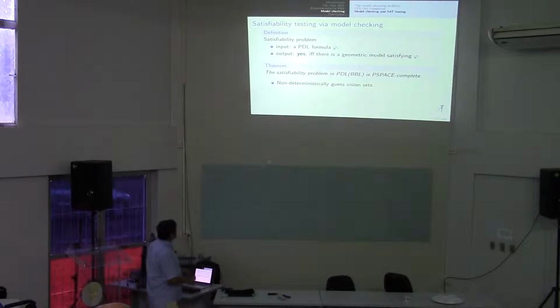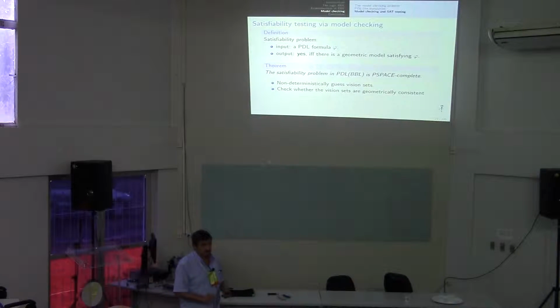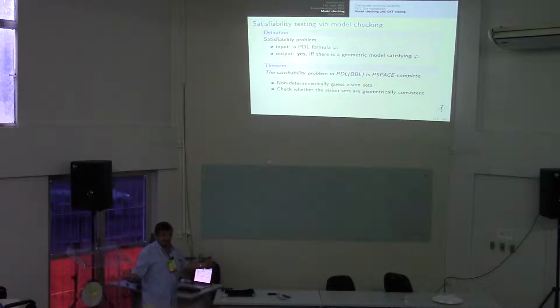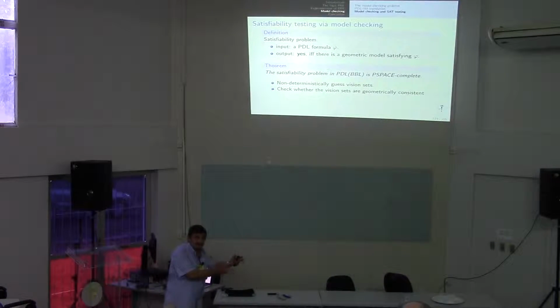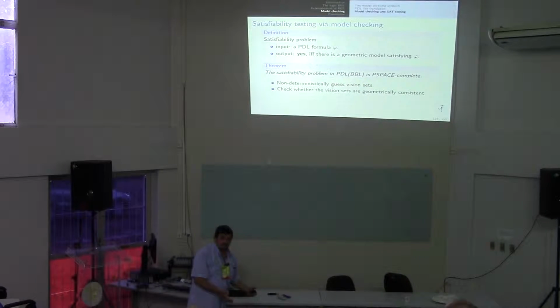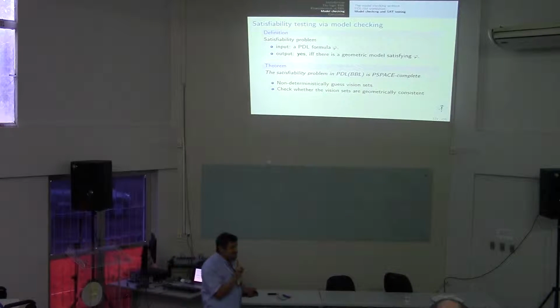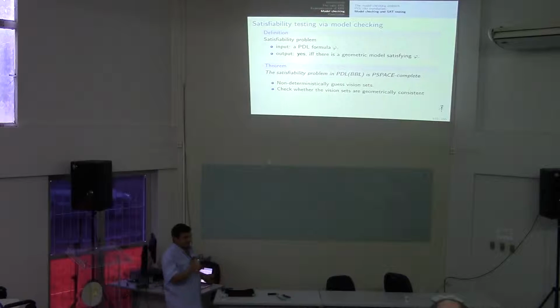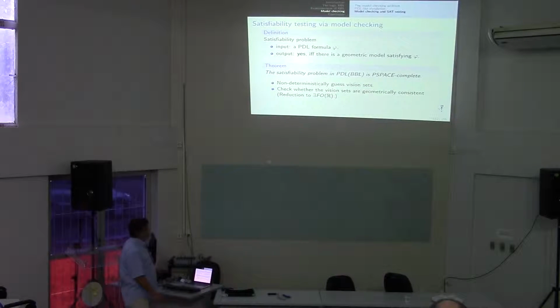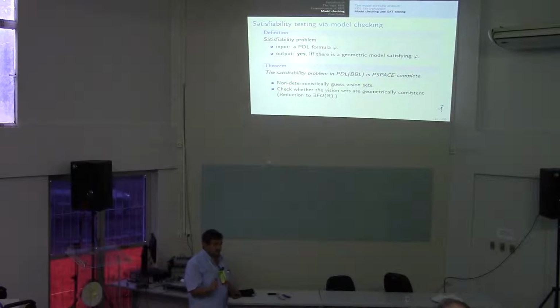Now, once we have guessed, we need to check that these are indeed geometrically consistent, because they need not be. And here we need to do some honest work. We need to translate this into the first-order theory of the reals and check the geometry. But now we are sitting in the existential fragment of the first-order theory of the reals, which is decidable in PSPACE, and that really helps us. So the reduction is not to the full theory, but to the purely existential fragment.